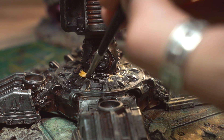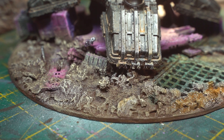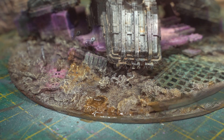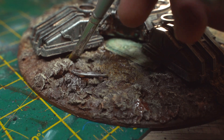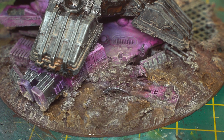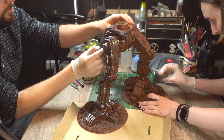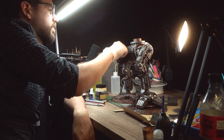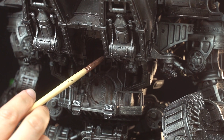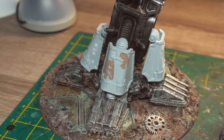Finally, to stop the base looking so washed out and monotone, we used a mix of three Vallejo washes – Sepia, Flesh, and Umber – to add some variety and colour into the earth. These shades are thin enough that the highlight texture will still show through, but they'll stain it a nice mix of realistic earth tones. And there we go: dusty toes, beautifully patinaed floor plates, alien metal, filthy dirt. I noticed a few comments in the last video wondering why the model was wobbling so much when we were dry brushing and stippling the metal parts – it's because the Titan's legs are only connected by the small ball socket on the footplate. It is reinforced with a carbon rod, but it's a bit scary to have such a pricey model wobbling around when you're trying to paint it. It will get much more robust once we attach the toe pistons, because each ankle will have five support points rather than just one.